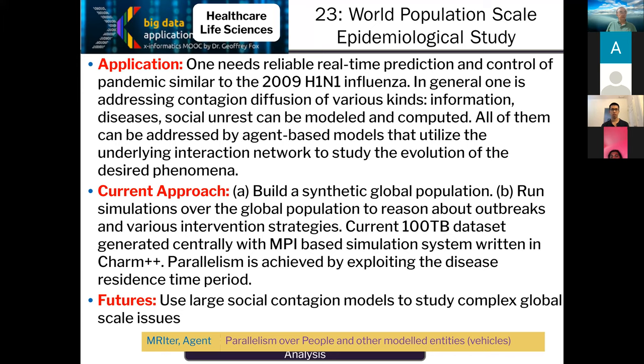So various people have populations, including my colleagues at Virginia and Virginia Tech. And at the moment, these people are running these simulations 24 hours a day on one of the largest National Science Foundation supercomputers. So they're using a lot of computer time to be able to produce lots of simulations of what-if scenarios, which are then fed into the government organizations trying to address COVID.